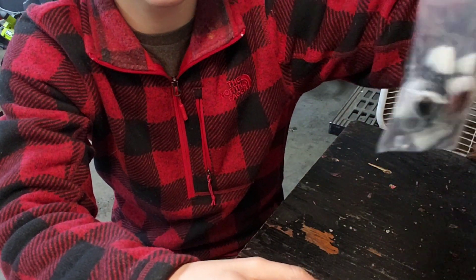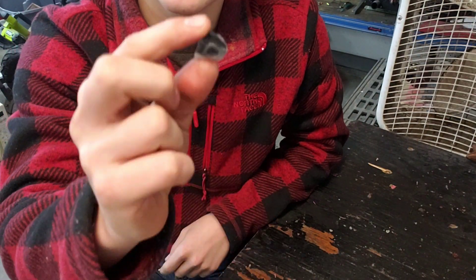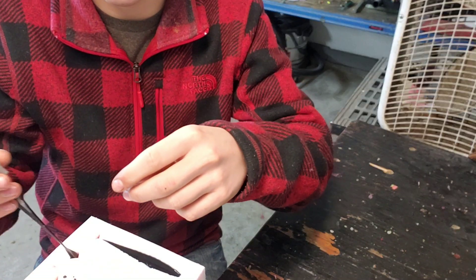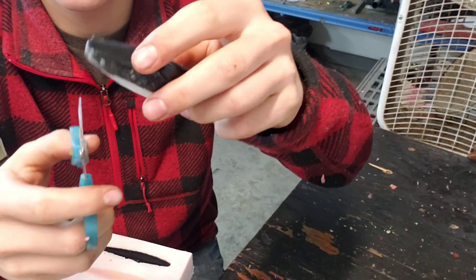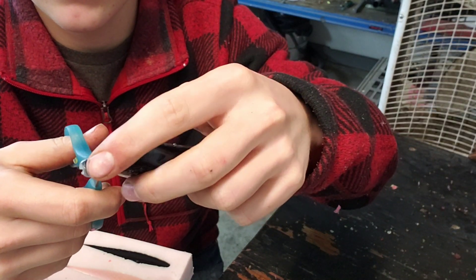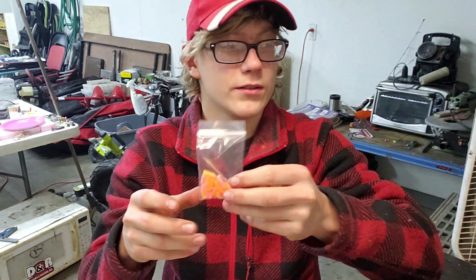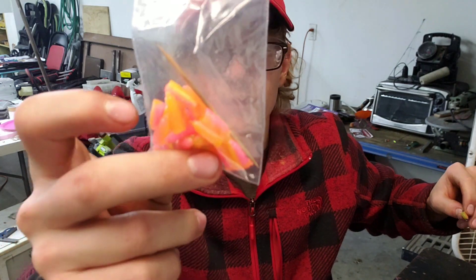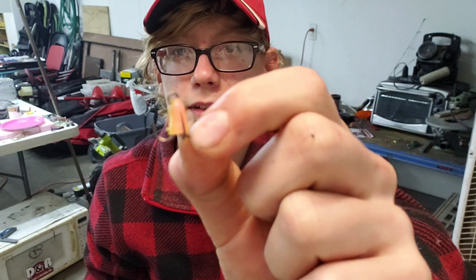We've got 10 in a bag, and I got the little toothpick in there to poke the hole so you can put the treble up through it. I need to make nine more of these and then we'll be done with the medium sized minnow heads. While the open pour cools, what I did with the trout worms is I cut the heads off about that far down, and I got a toothpick and poked a hole in it. That's how they fit on the treble hooks.